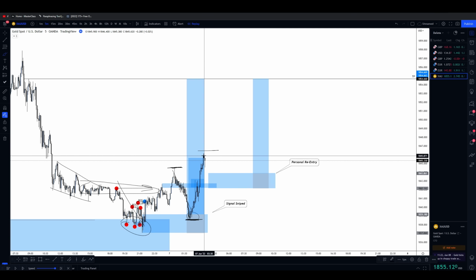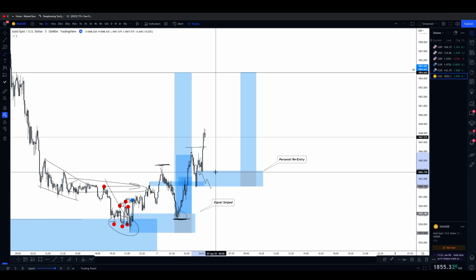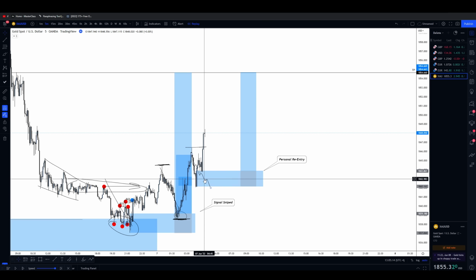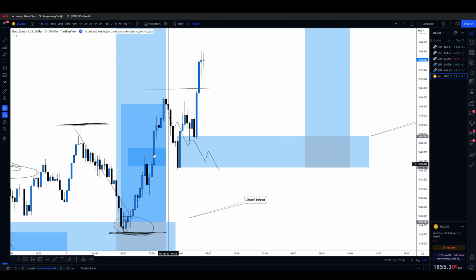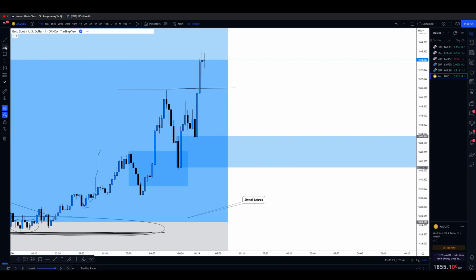Once a new high is taken out, what happens? The market creates a new high, and then once again, it lets sellers sell. It's letting sellers sell so that they can use that future liquidity to go higher. And then this is where my re-entry was. So we saw that sellers were selling, and we created this new point of interest. Now, there's also another point of interest right over here, which the market reacted off of.